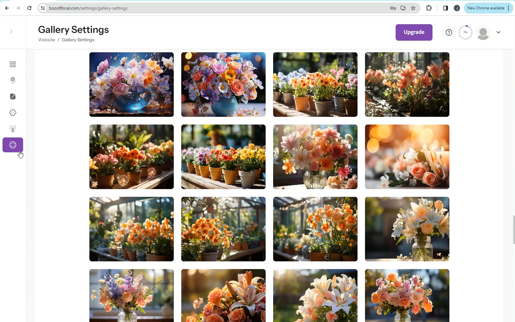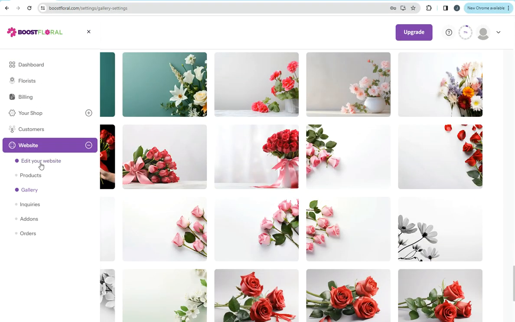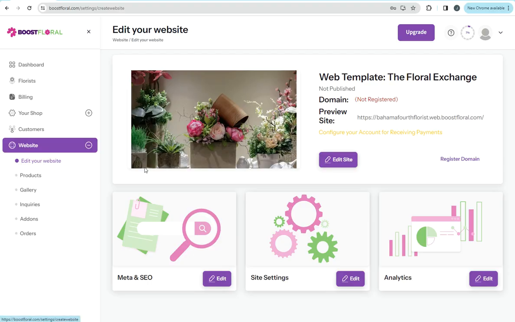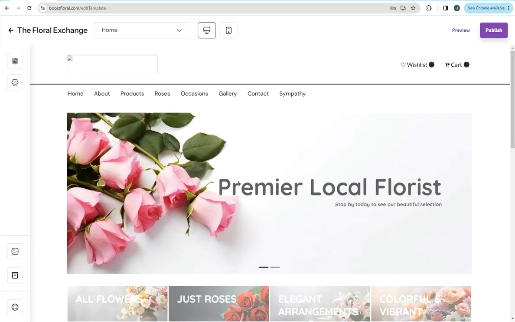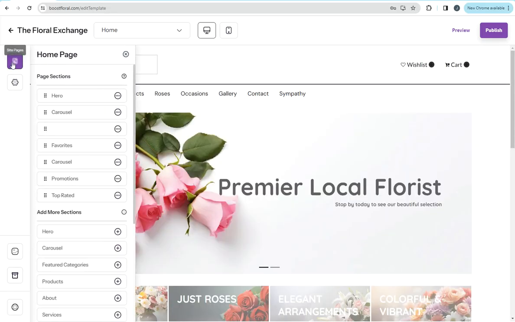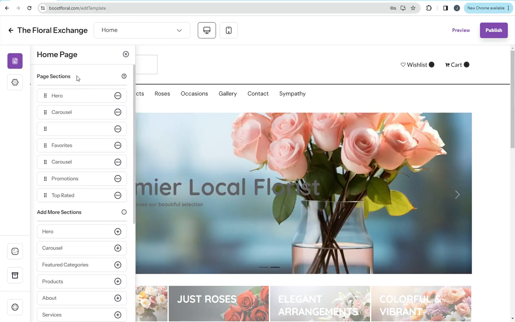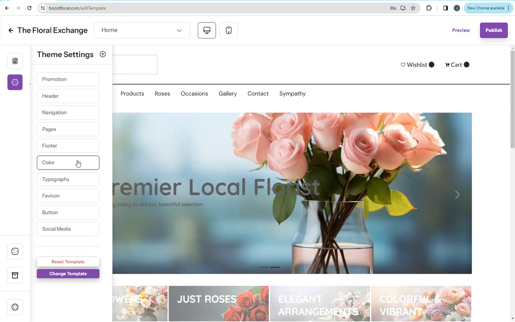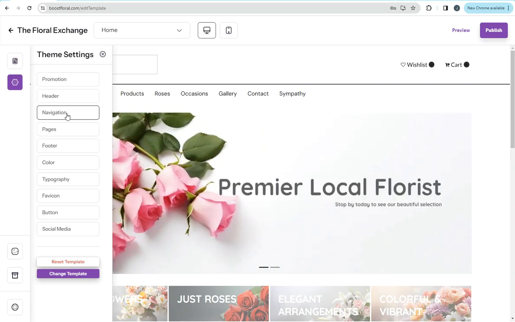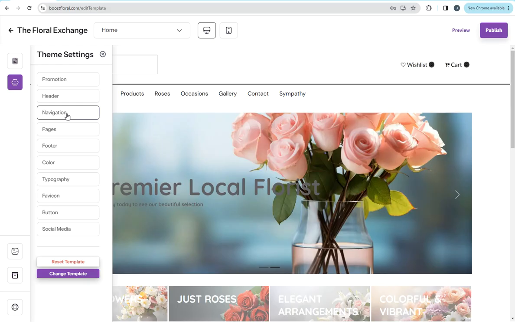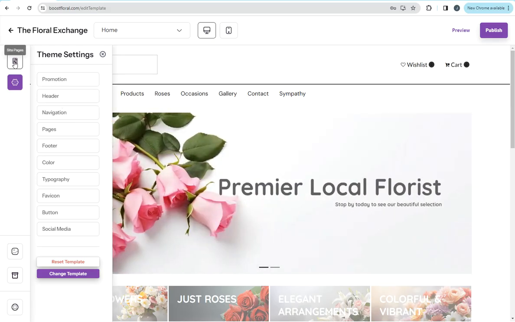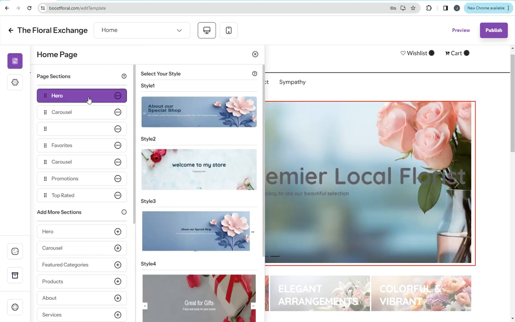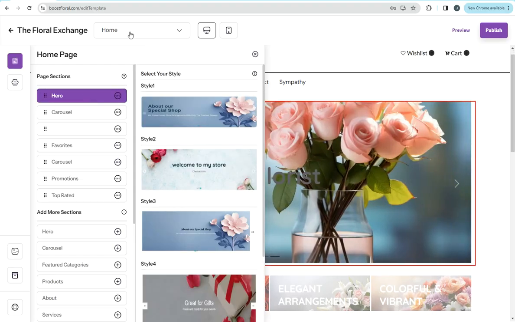When you're ready to start configuring your website, you can come into the website editor by going into Edit Your Website and selecting the Edit Site button. When I do that, it opens the designer. Within this designer, this is where I can configure the site pages or the site settings. The settings is the layout to the website, the color palette, the typography, the different header options that you would like to choose, essentially the template, the framework of your website. And the site pages are the different sections, the different elements that are on your website pages.